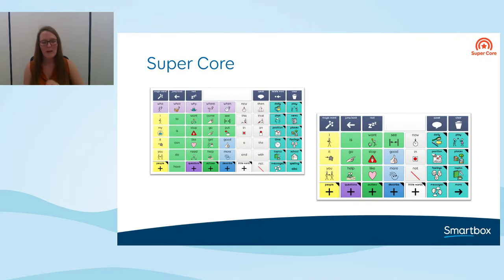So we're going to go into Grid now, but just to quickly let you know, we've got Grid, which is an AAC platform you can use either in Windows or on the iPad. You can get free trials of both of them, and SuperCore is also included with both of them. So there's lots of information on our website that you can get if you want to find out more about the Grid software. So now we're going to go into Grid and have a look.